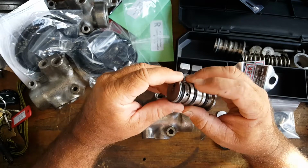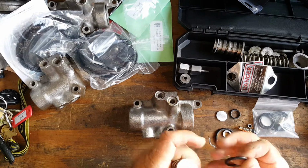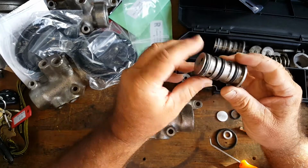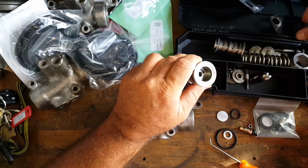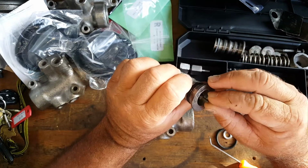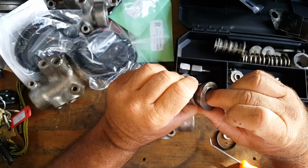You actually have to make sure that this is on the other side. Get that up here. This nylon has to be on the back side. Just like that. Once I roll it on there, there it is. That's the way it's supposed to look there. We're then going to go ahead and put our needle in there. This is our needle. This actually drops right down into the center here, slides down as such.